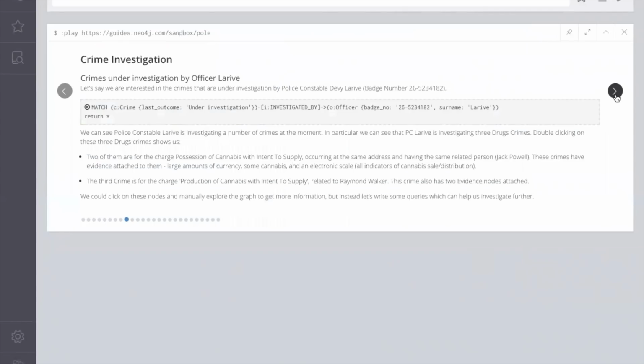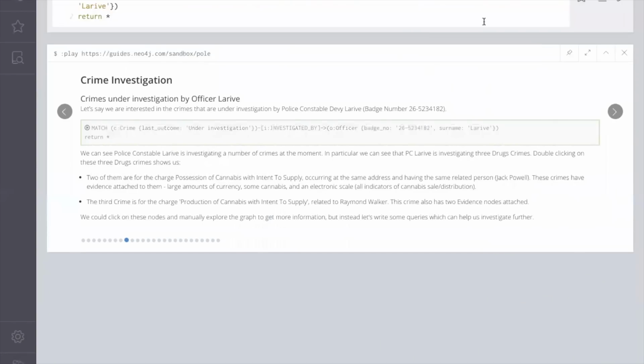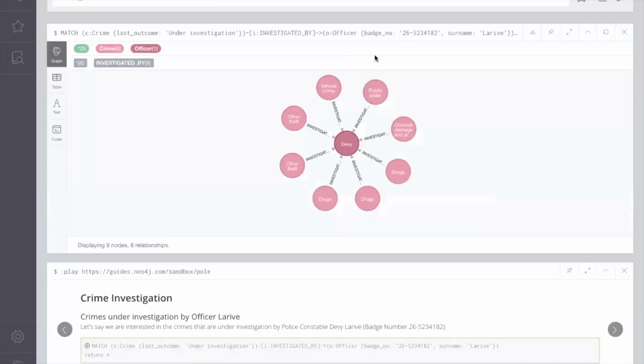Okay, now we're going to touch on very briefly, because I don't want to ruin the entire guide for anyone who does want to go and spin up a sandbox and do their own crime investigation. There's plenty of scenarios, including some really interesting graph algorithms that we do at the end of the guide. So I would encourage you to log in and play through the whole scenario. But just to step through a little bit of it and give you a sense of what this might look like, we can do a mock crime investigation.